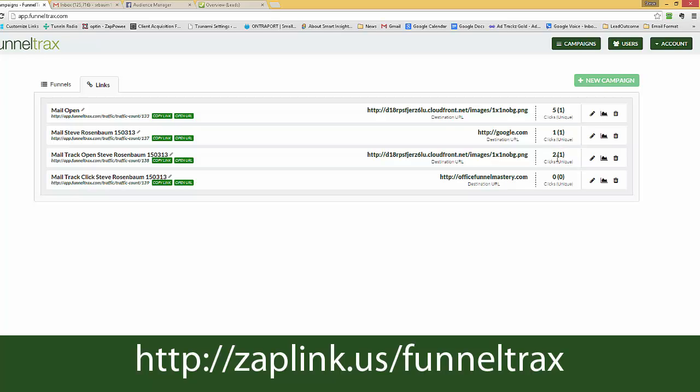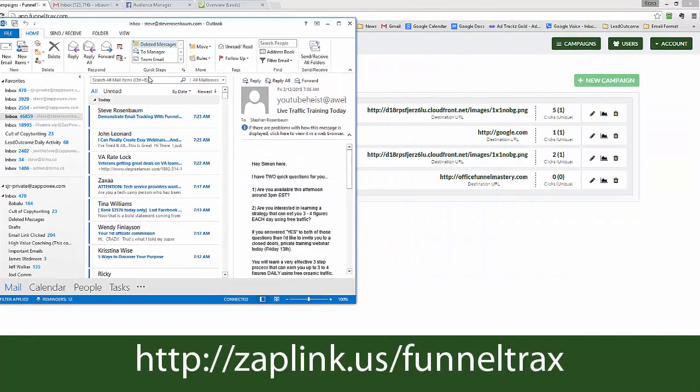Now you're not going to have this problem when you're sending emails out to a lot of different people, because they don't have the same issue that we have, where we're using the same machine for testing purposes and it's getting confused. If they see that pixel, it's going to go up. All right, now let's go over to our email program. And it's getting my new email. All right, so here's the email, demonstrating email tracking with funnel.